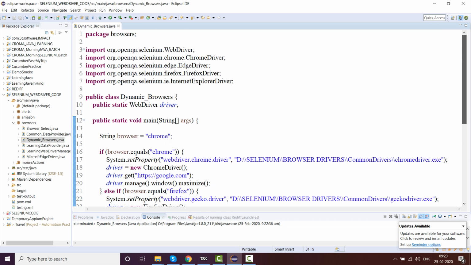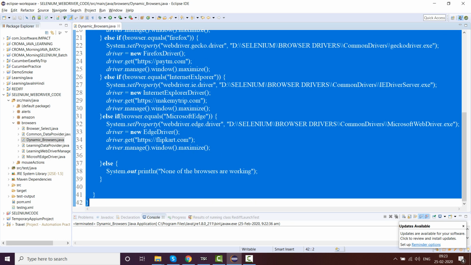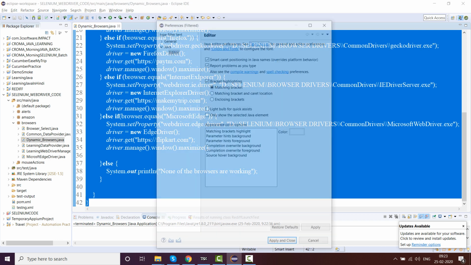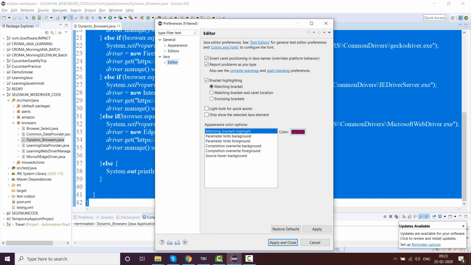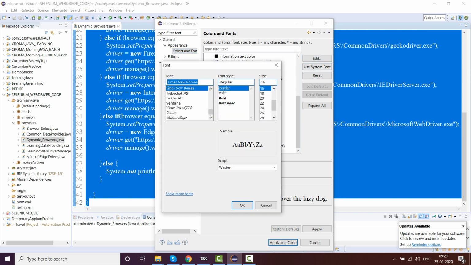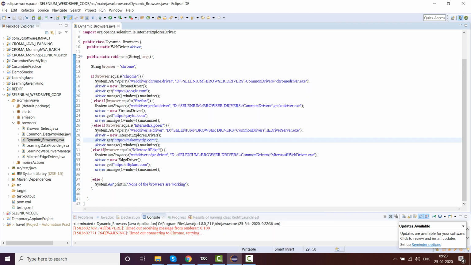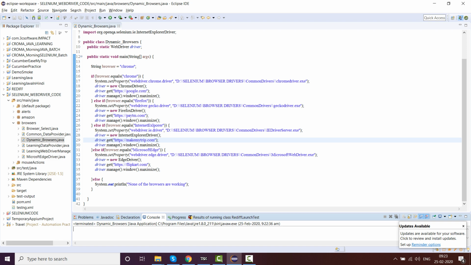As of now, I'm trying to decrease the size of the code and make it smaller, because people might need a screenshot. This is the complete code. You can use this, and there is one small change which I need to make, but I will show that in the next video.